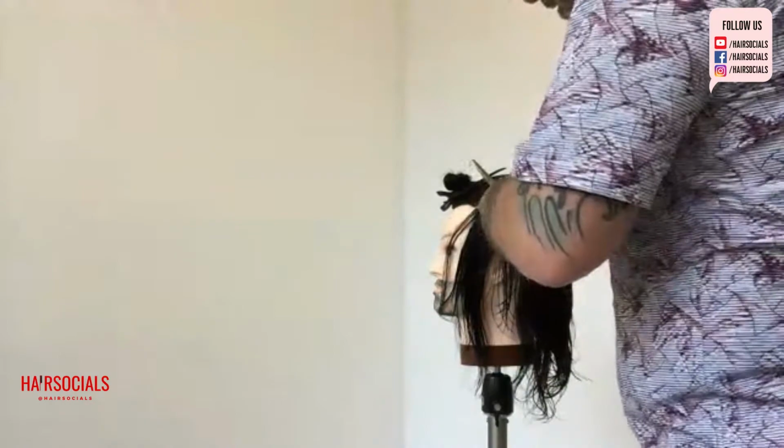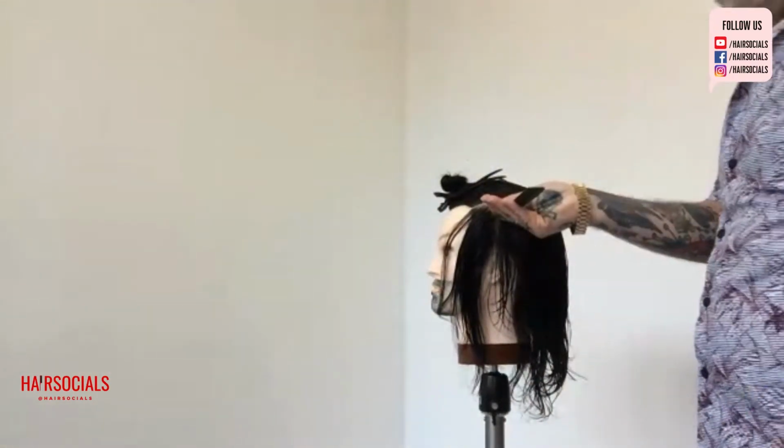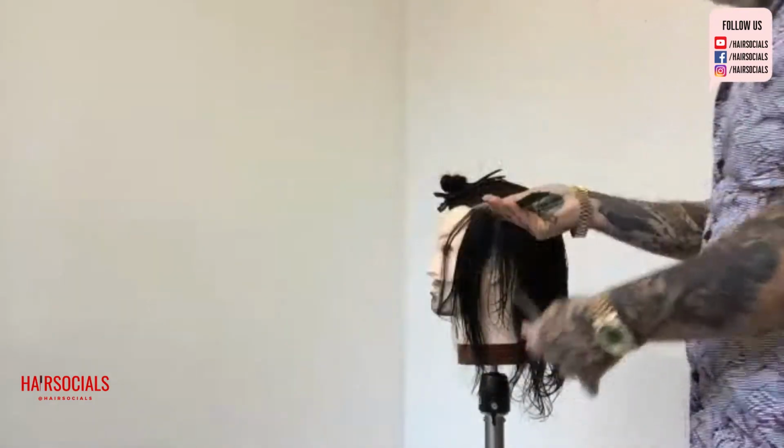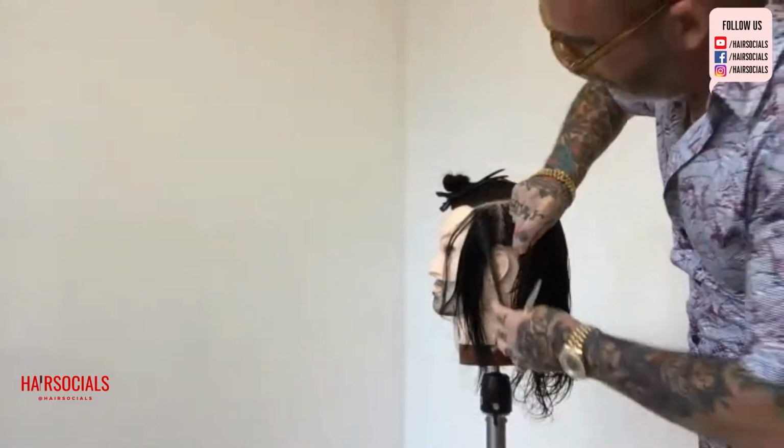So we put the small side in, bring it out, and I'm going to count 8 back, okay? 8 teeth back on the wide side. I made my cut, okay? So here we are. And now, as I said, I've done my first section.